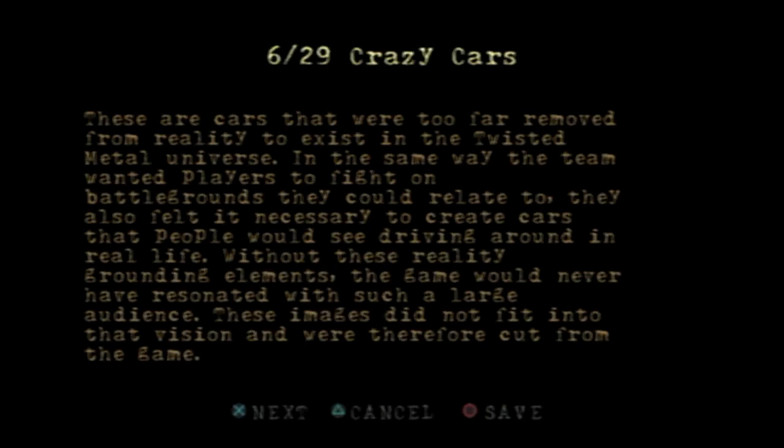Crazy cars. These are cars that were too far removed from reality to exist in the Twisted Metal universe. In the same way the team wanted players to fight on battlegrounds they could relate to, they also felt it necessary to create cars that people would see driving around in real life. Without these reality grounding elements, the game would never have resonated with such a large audience. These images did not fit into that vision and were therefore cut from the game.